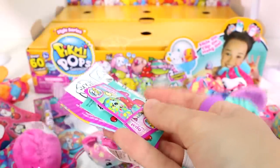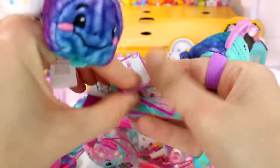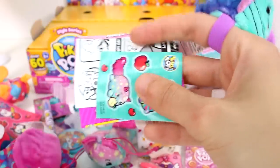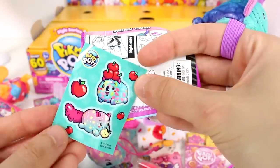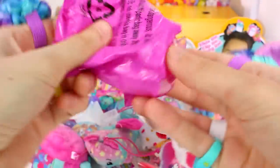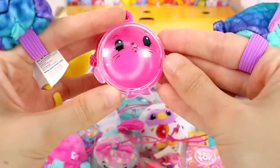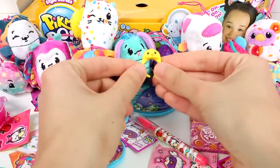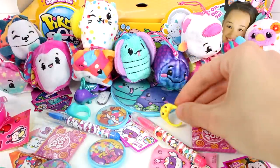Hopefully this one. We have Gumbo the Wombat, I Dig Your Style, and Opal the Possum, Nothing is Impossible. And then we have the stickers, they're so pretty and colorful. And then the last one I can bet is a container, it sure feels like one. And we have a little seal container. Oh my goodness, these are too cute. We opened up so many awesome friends today, plus we got this cute, adorable little chick ring.